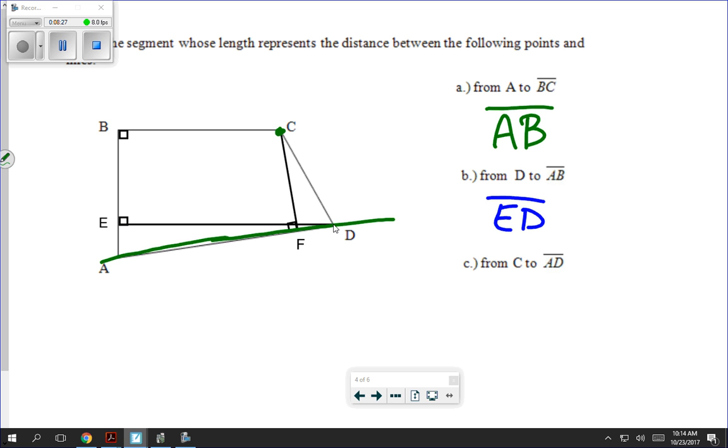Once again, I believe it's drawn. It's definitely not CD, right? It's not this one, because it doesn't meet at the right angle down there, okay? But this one does meet at the right angle. Don't know why I didn't make a dash that time, but looks like CF. Okay. Any questions on any of those?